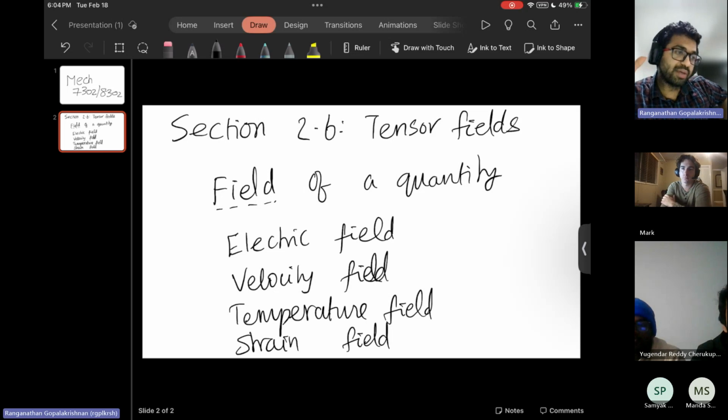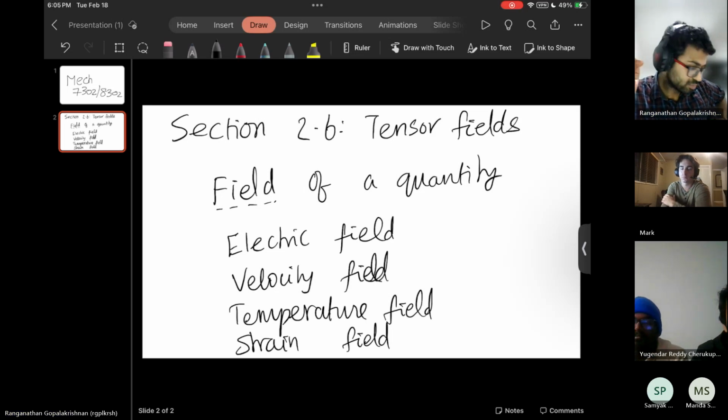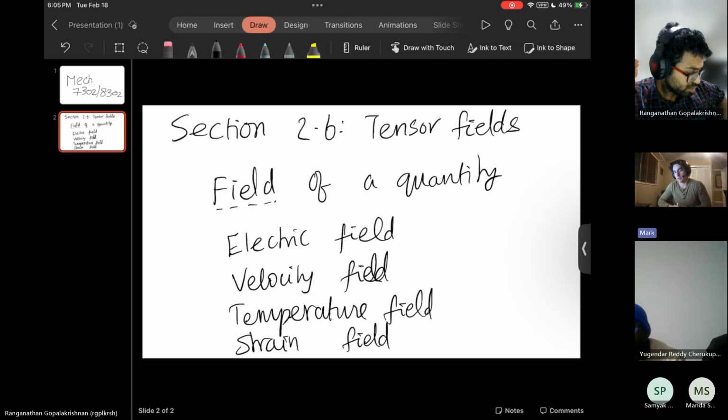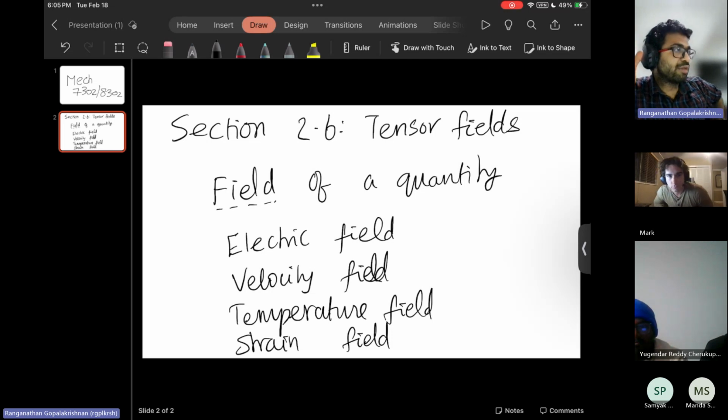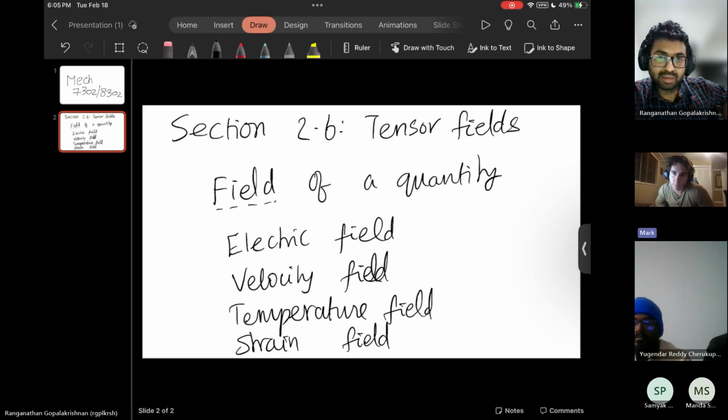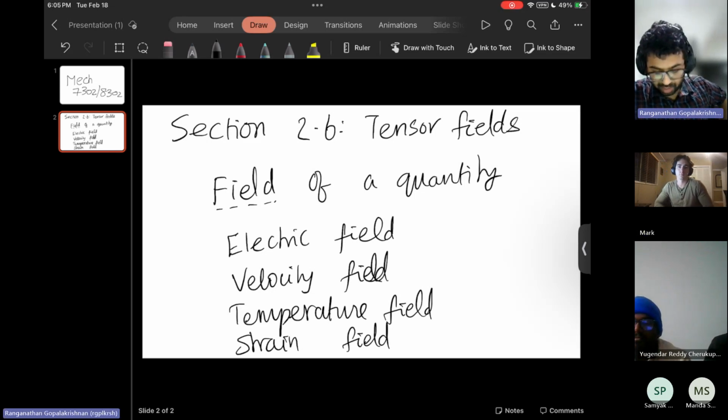Okay, what do you understand by the word field itself? A three-dimensional area of values. Okay, so you're saying it's a value that is assigned at each position or each point in space. Yes. Right. So when we say velocity field or temperature field, what we are referring to is the temperature at a given point, and that can vary across the space. And that's pretty accurate.